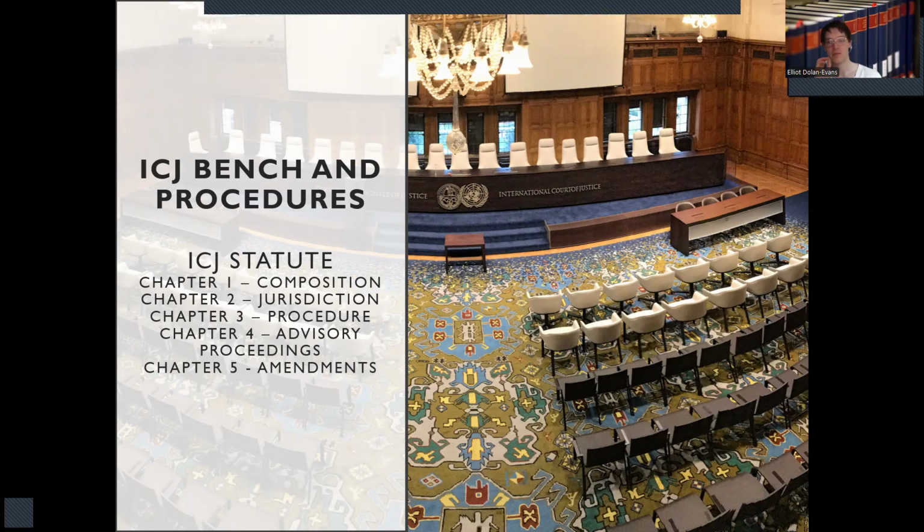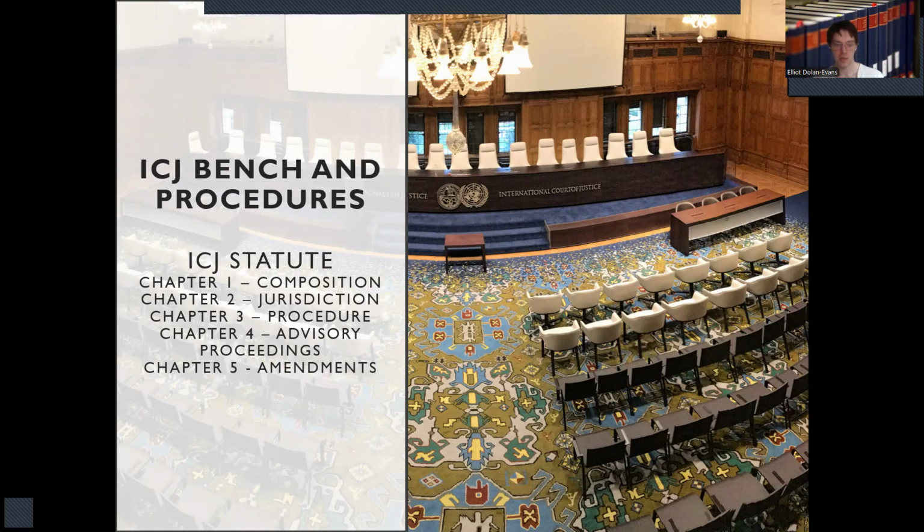And I've mentioned before that the ICJ statute is annexed to the UN Charter. So it's divided into 5 chapters, as I've noted there. It looks at the composition or organization of the court, its competences, jurisdictions, the procedure, advisory opinions, and then amendments. So I'll just give a brief overview of some of these and a little bit more detail of some more important ones. For instance, chapter 1, I won't go into really any detail about because it's about a lot of the overview I've given just in the slide before about the composition, the organization, how judges are elected and the rules of procedure.